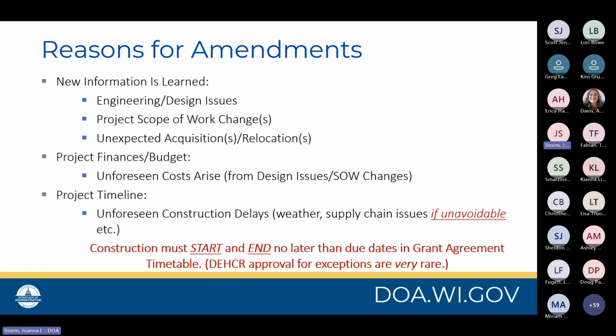You just want to make sure that you as the municipality have done everything within your power to ensure that things should go smoothly. Sometimes supply chain issues are just unavoidable. And as long as you have done your due diligence, usually we will work with you to try to make everything complete as best as possible.